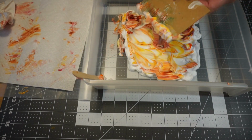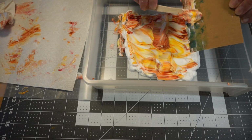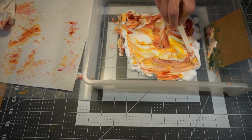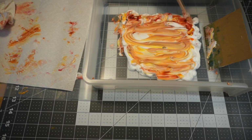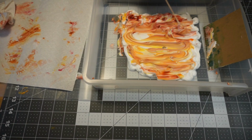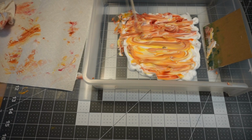All right. So again, I'm going to scrape off my cardboard. And I'm going to just swirl my ink a little bit more. See, and you can tell that I've got a bunch of colors off to the side here. I'm just going to kind of drag those in.